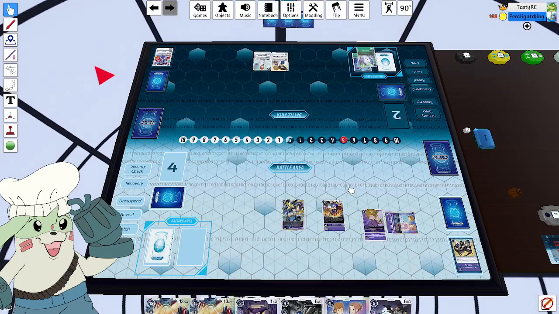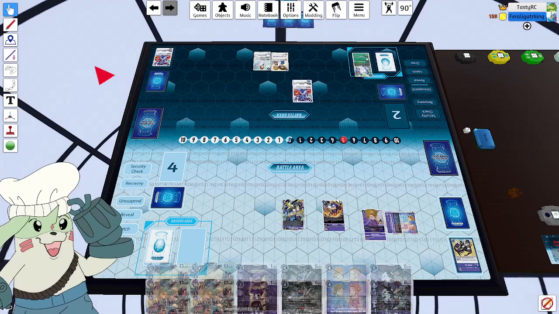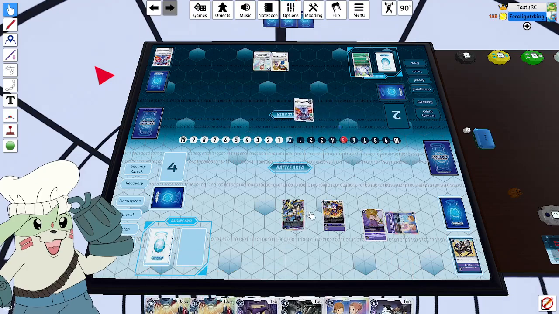But at the very least, he's super far behind. We got 2 buys on board. 1 is very likely to stick. We can go into Millennium Monster, remove anything, and that is cool. We're in a very good spot.